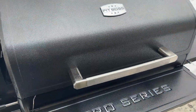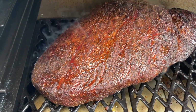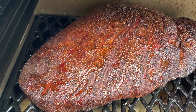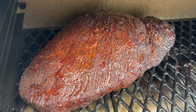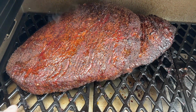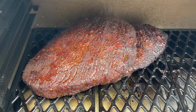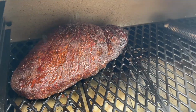Okay guys, we are 3 hours into the cook. Let's check out the brisket. Really good color, but I think I'm gonna let it go just a little bit longer. I just took the internal temp. We're at 155 to 160 degrees in the thickest part of the flat. I'm not gonna spritz anymore. I'm gonna let this bark kind of set up a little bit more since it's already moist. So I'm gonna come back out and check in about a half hour, and we will see you guys then.